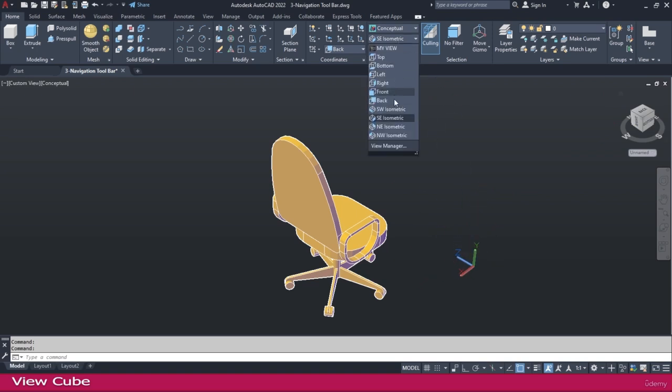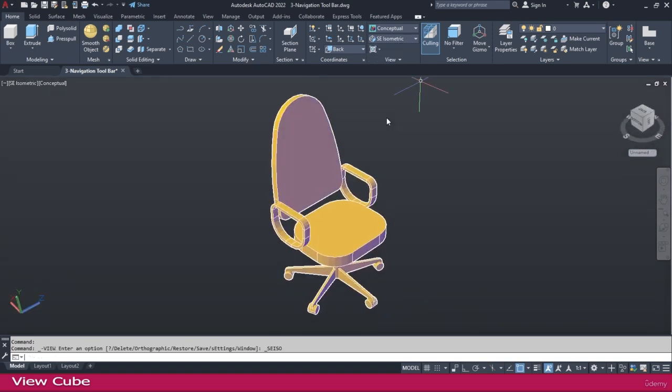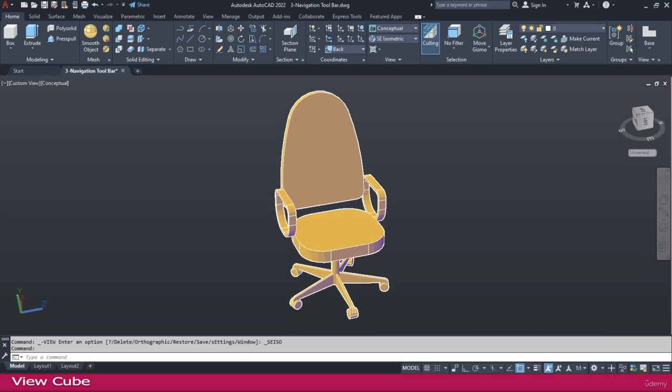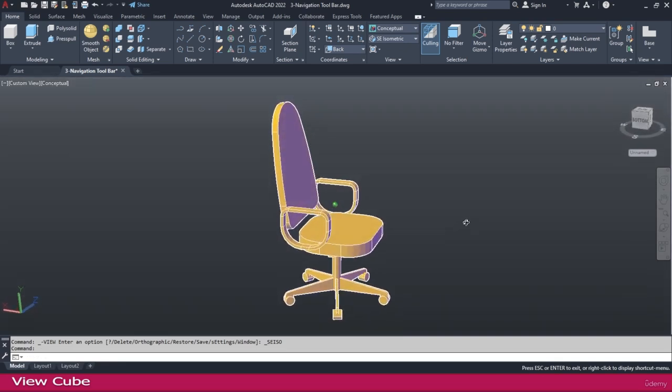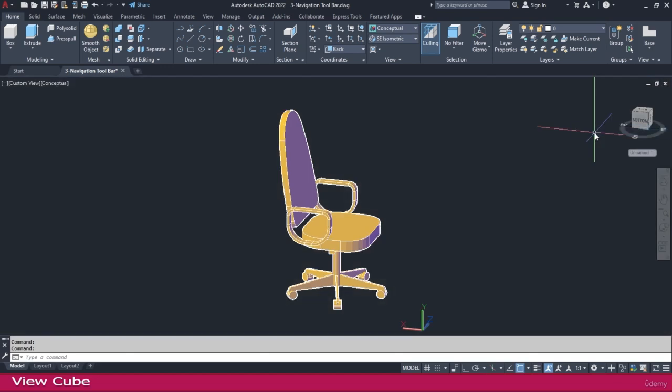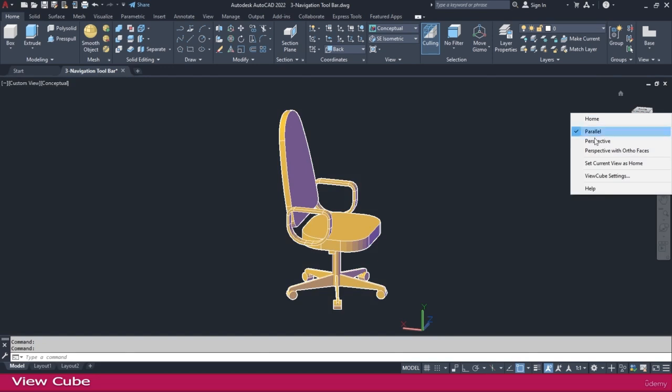Now I go and click this southeast isometric in this view control, and I press the shift key and the mouse center button. I just rotate like this and place this view, and then I go near this view cube and right click, and you will get all these options. I select parallel.